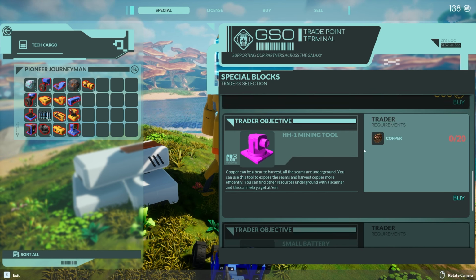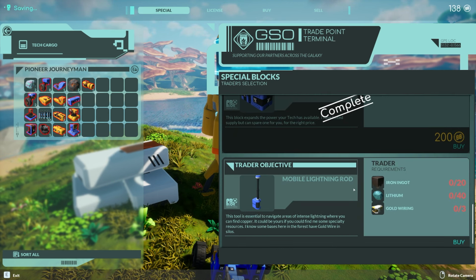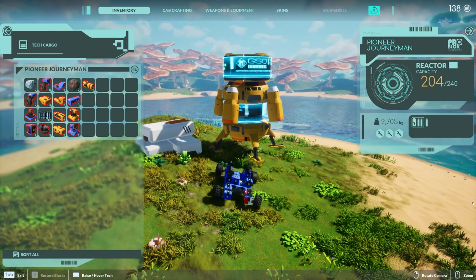So this is the mining tool, and it only takes 20 copper, and I actually have like 17. I just need 3 more. But of course I died in the lightning trees, and my leftover crate or death spawn point or whatever you want to call it, it's stuck in the trees. So now we need the lightning rod. I also have some gold wiring over there as well. And I need 3 of that, but I only have 1. So we need to find some of this and some copper, and we'll be good to go.